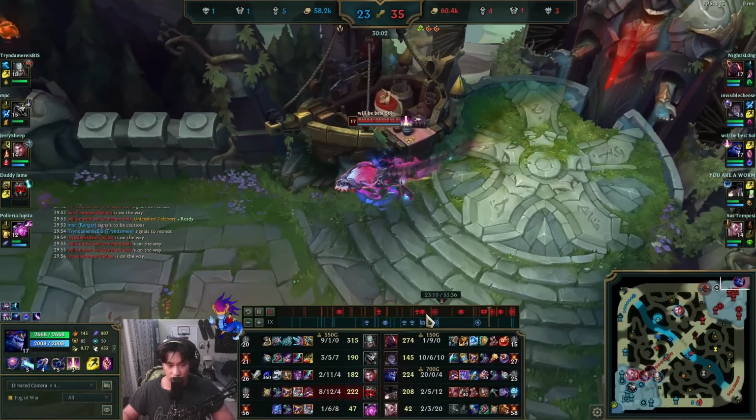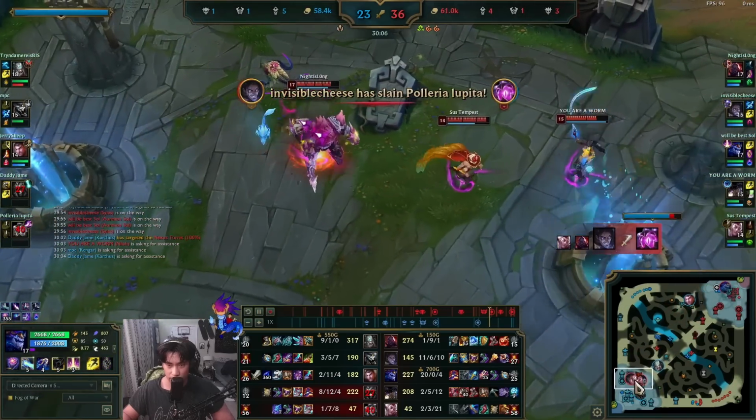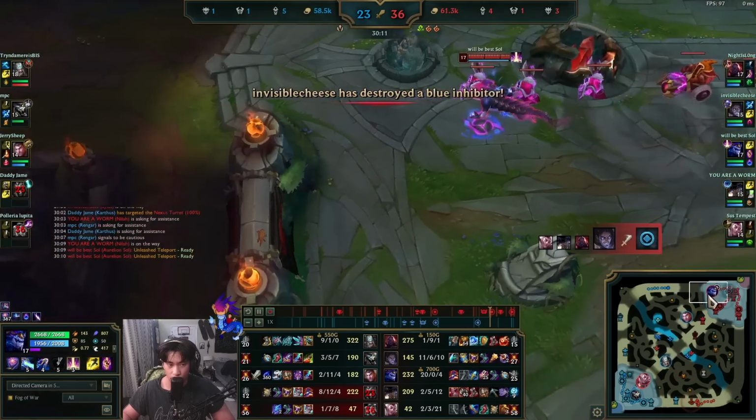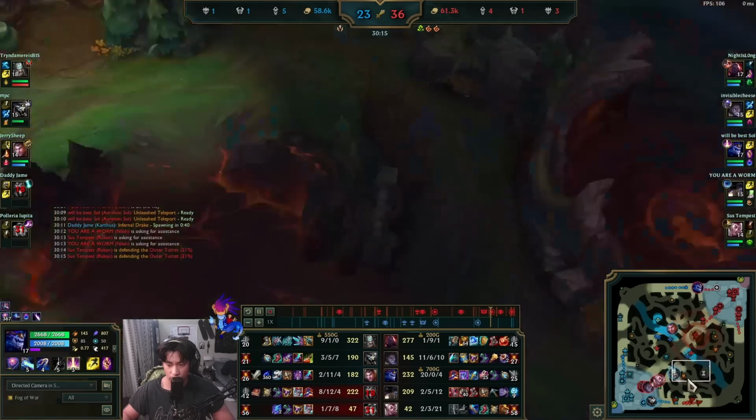Now, I'm told to match this. I do have TP, which is exactly why I was called to match, but my team is also doing work. So this was just a good call by my team as well as me. I'm pinging that I have TP. Sol is up in a couple of seconds here. Maybe like a minute.